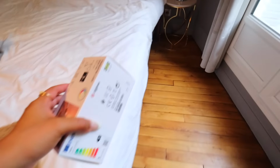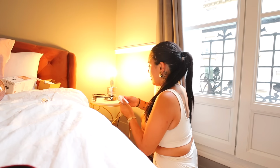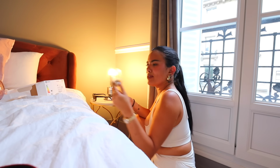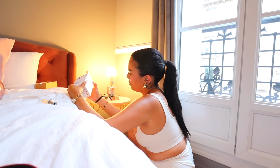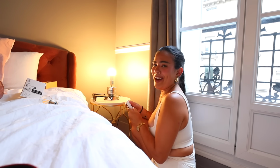That's what they're saying in IKEA. Voila. This is such a little light bulb. I hope it works. Oh, I did it. Whoa. I don't know if she likes it. Maybe it's only for old light bulbs. Because 250 volt, what is this? 220 to 240 volt? I don't know about this.